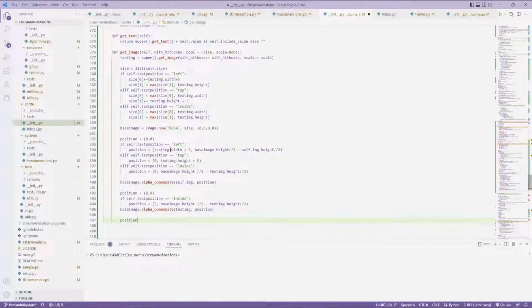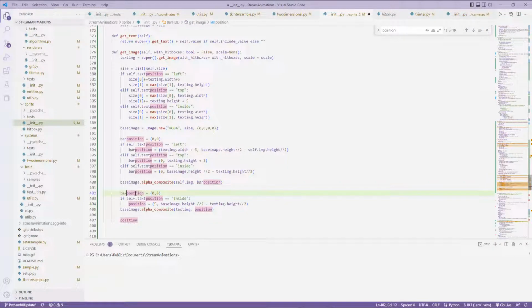Actually, I am going to change the name of this because we're going to re-reference this. I guess I'll change the name of everything. So, bar position, bar, and then this will be text.